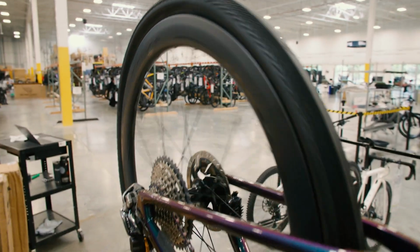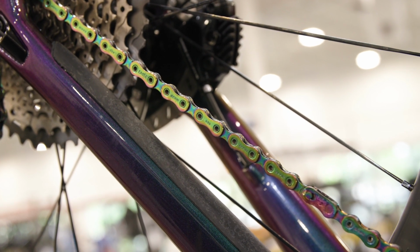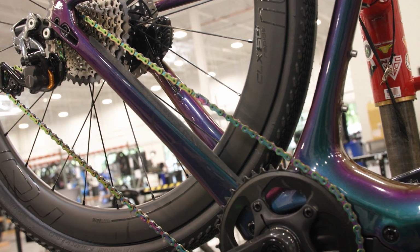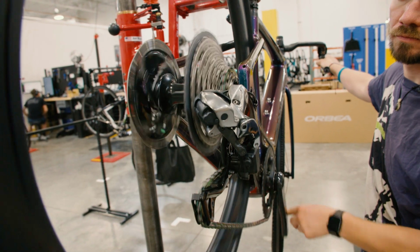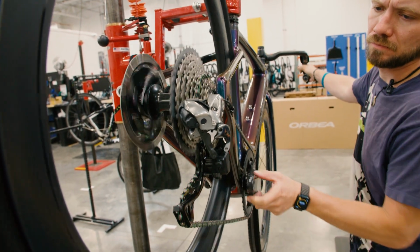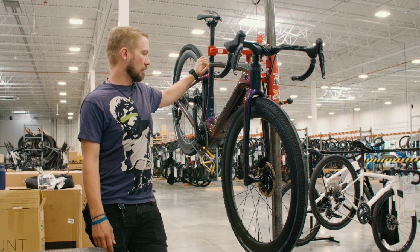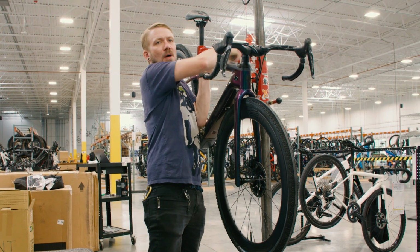Also notice while looking at this bike, the chain, while matching the finish and looking really cool with the paint on here, is actually a 12-speed chain on an 11-speed system. This is something we're definitely gonna wanna swap out before we pass it on to another new owner. It seems like it might work okay, but it honestly shifts way better when we get the correct chain on the correct drivetrain. First off, I'm gonna take it to our consumables department. We'll put a new tube with it, and then from there it'll go over to the master tech and have them try and see if they can fix those bottle cage bolts.